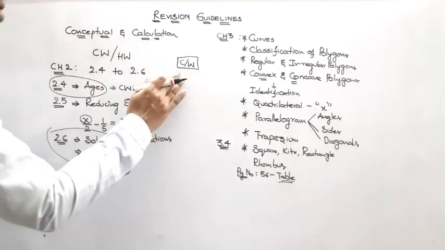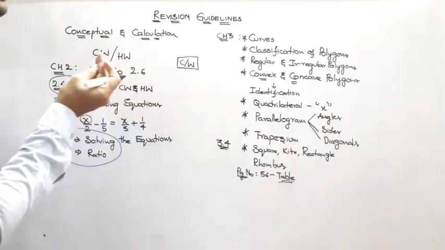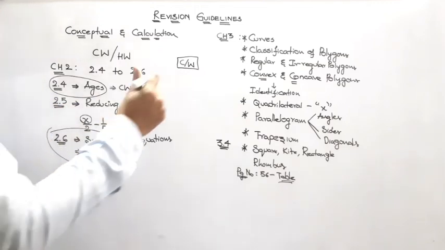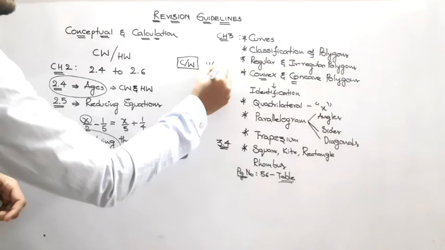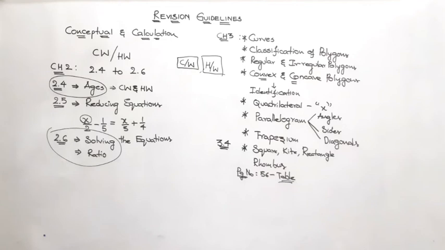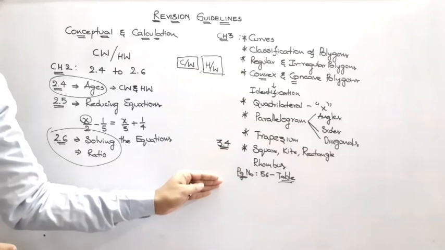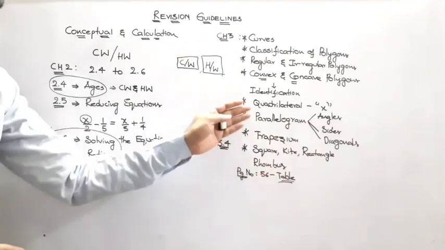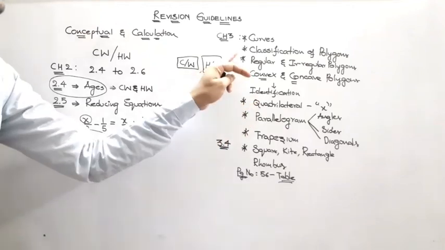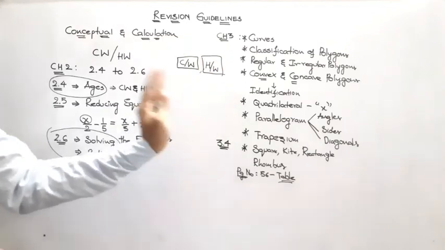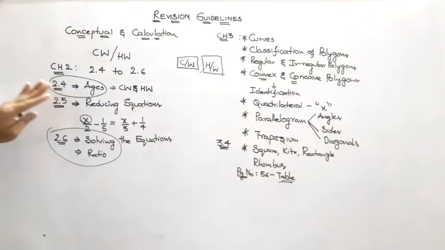So don't neglect any portion or any concept of the textbook, children. Please follow. Textbook means exercise questions. So CW and HW are going to be of great help to you to answer the question paper, and don't take too much burden. Have some peace of mind and first read all the concepts which we have discussed, starting from curves to the last, the rectangle or the rhombus. Then you start practicing each and every question. Usually identifying these concepts is quite hard. Answering the questions is very easy for chapter 3. And here don't neglect age problems.